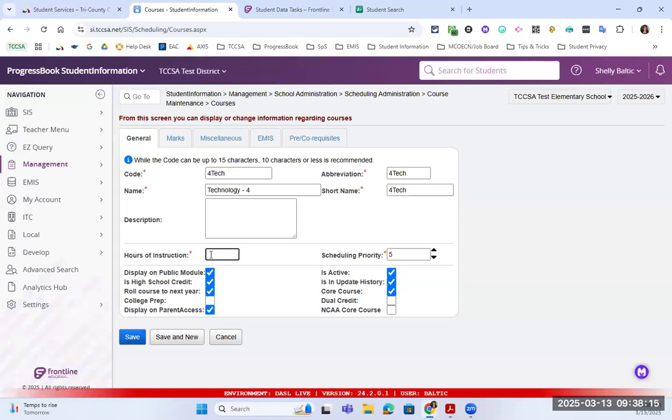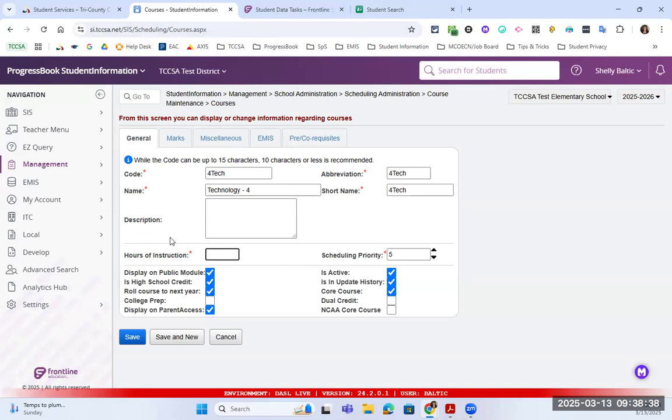What this is, is the number of minutes per day. If it's a math class and they're in it for 45 minutes, 5 days a week, you're going to multiply the 45 minutes by the days that they're in session. Our specials might be a little bit different.